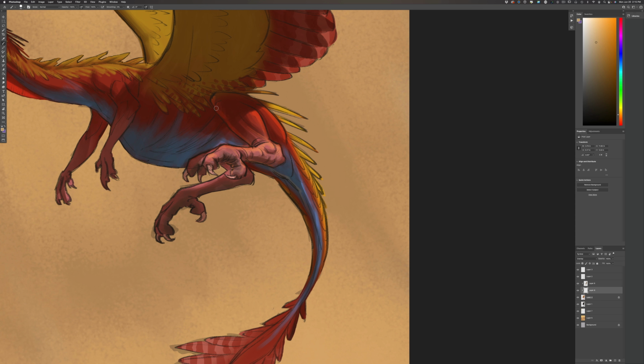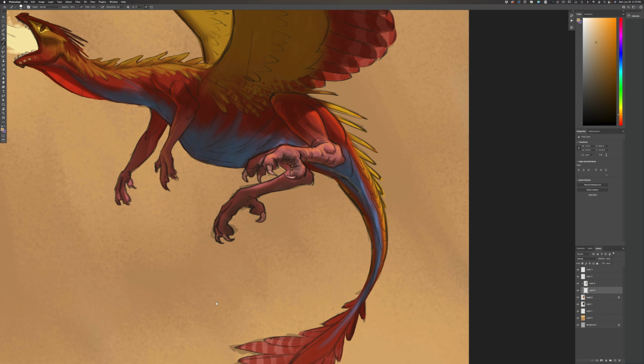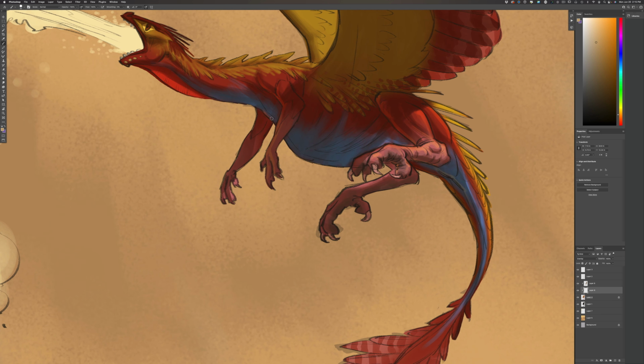Like this knee is going to catch a fair amount of secondary light. This arm is going to catch a lot of secondary light. Like so. Along the belly.